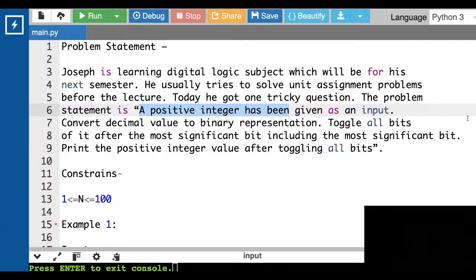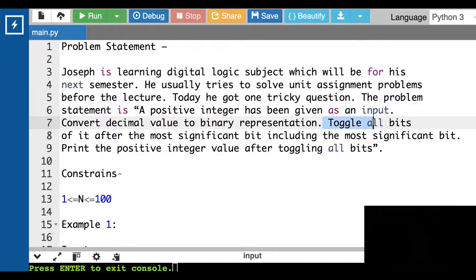And then convert decimal value. So the positive integer is referred to as a decimal value, and it says convert, which means it's going to be a question of number systems. We need to convert one number into another. Given a decimal value, you need to convert it into binary representation.